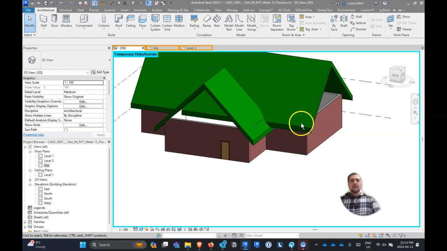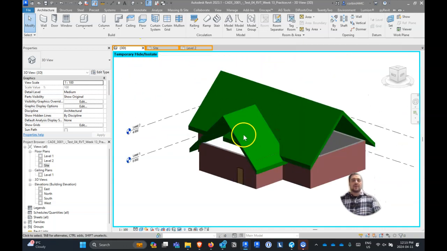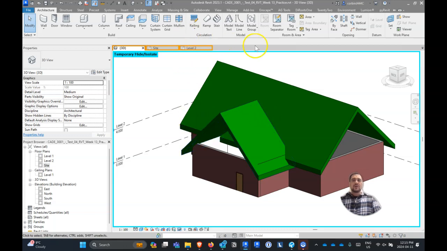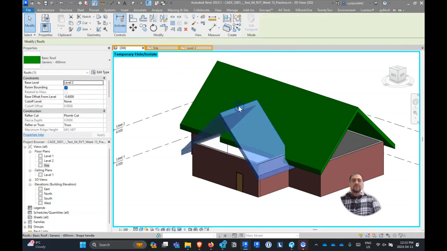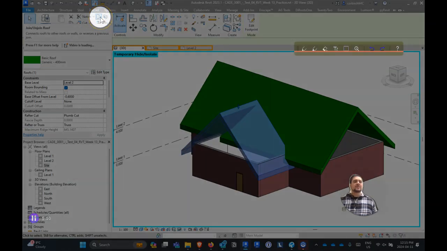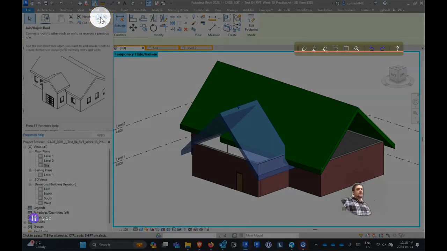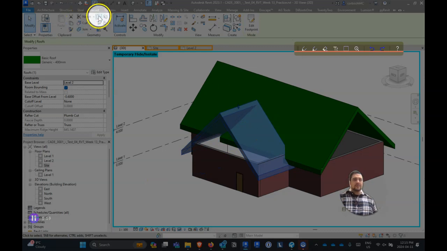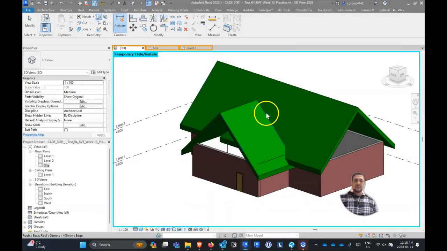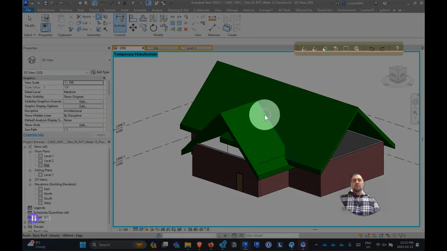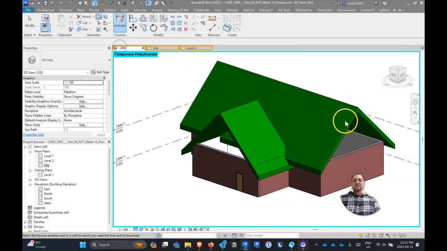And so here's kind of a cool easy button. So we have a roof like this. We can click our roof, and under Modify, you're going to see this little button here at the top, and it's going to say Join Unjoined Roofs. And essentially, it's a cool quick button where we can, let's actually click it. So we can select the border, the edge of this roof, and then we can select the face of the roof we want to connect.